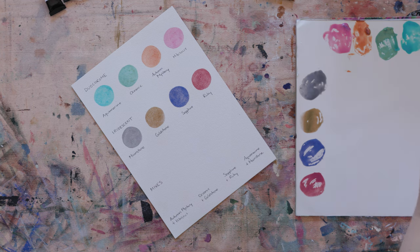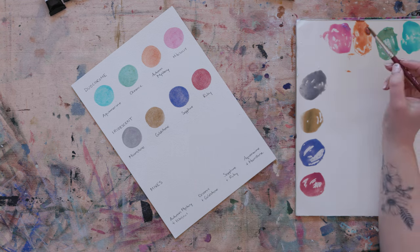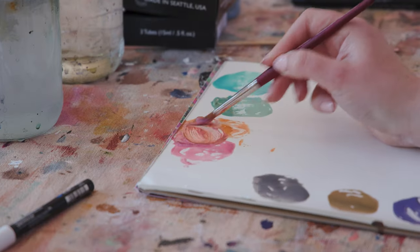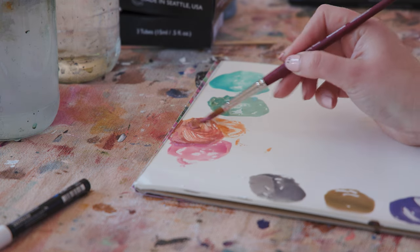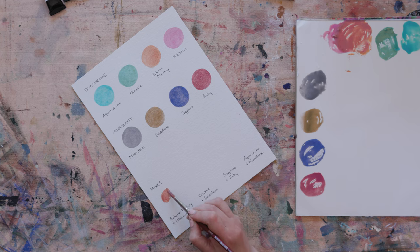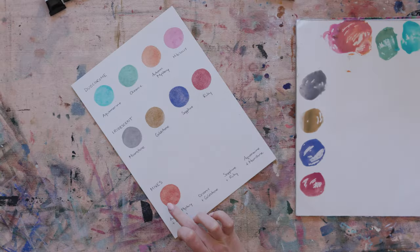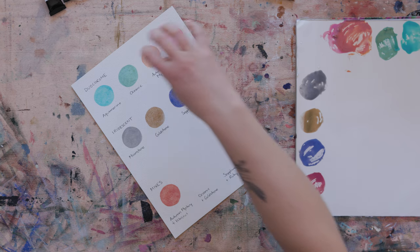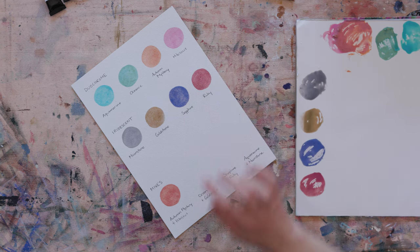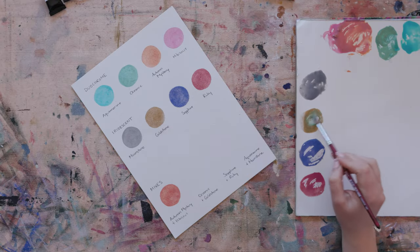With all of these colors you can have some fun mixing them together. I'm going to mix together the autumn mystery and the hibiscus first, to get more of a coral color by mixing the orange of the autumn mystery into the cooler pink. So you can see how you've created another pink here — the autumn mystery which is very copper, the hibiscus which is a deep rosy pink, and then something in the middle, a little bit more coral. You can get a whole lot of variation just through mixing your colors.